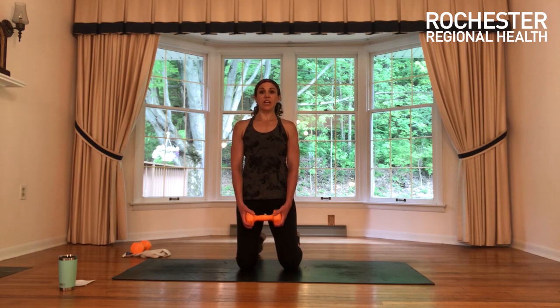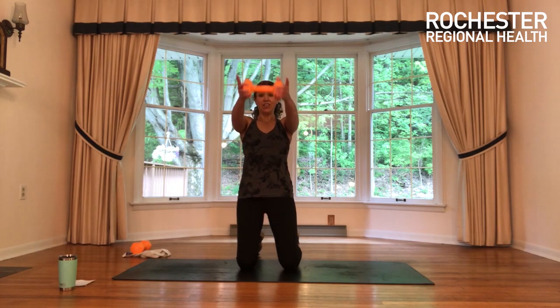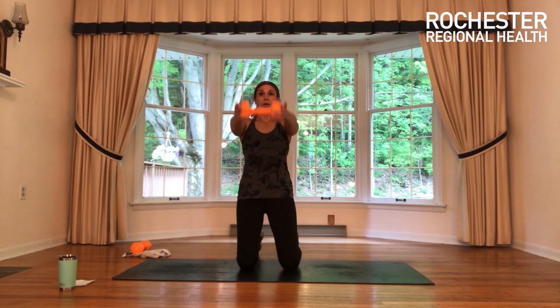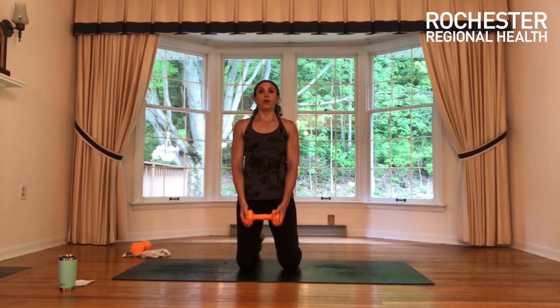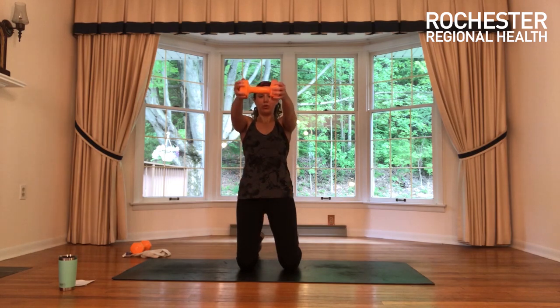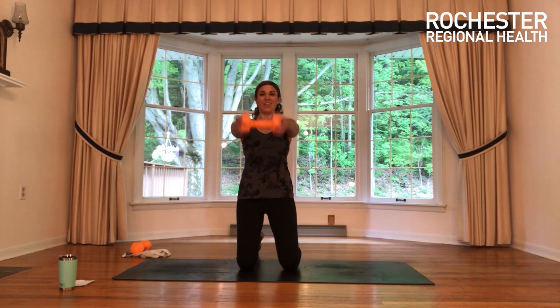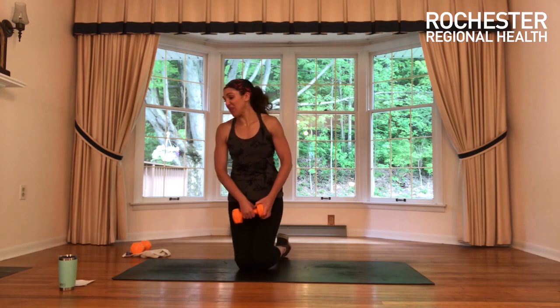Core's engaged, backside's engaged. Lift to shoulder height. Down with control, one. Exhale, inhale, two. Bring it up, three. Keep going. Here's four, five, six, seven, eight, nine, last one. There is 10.